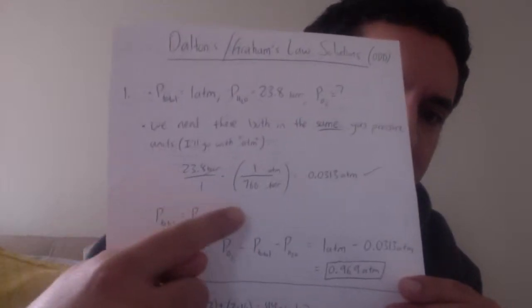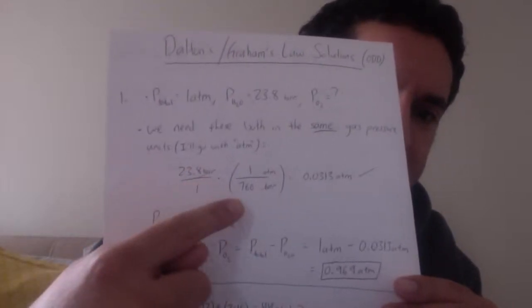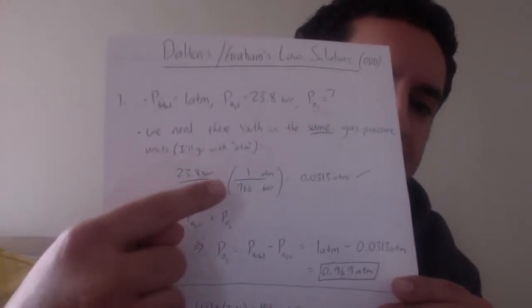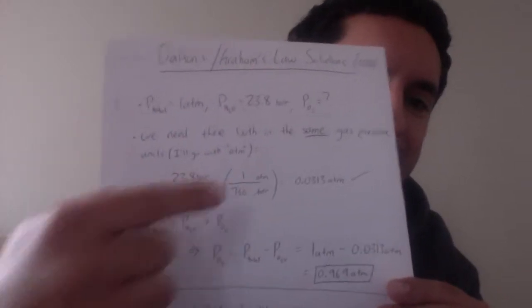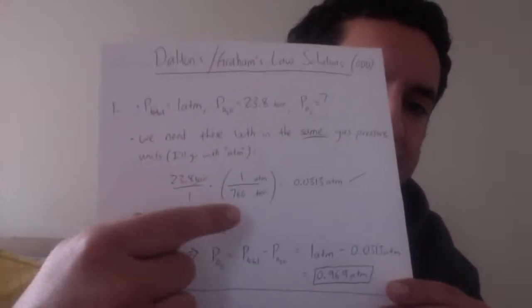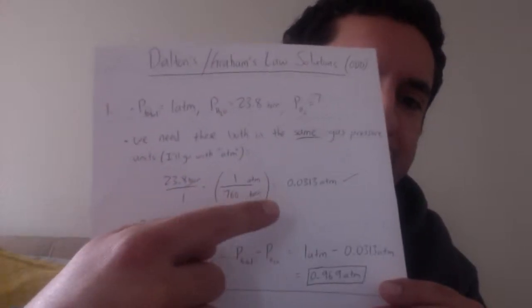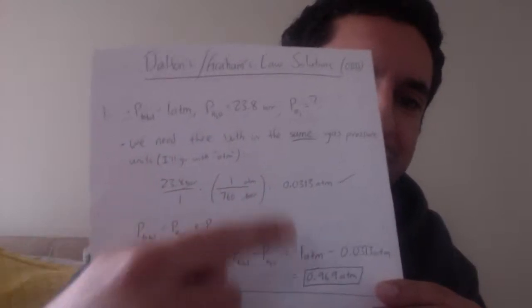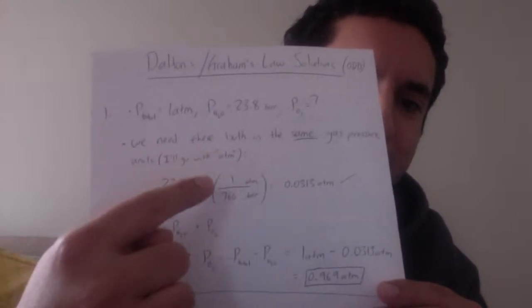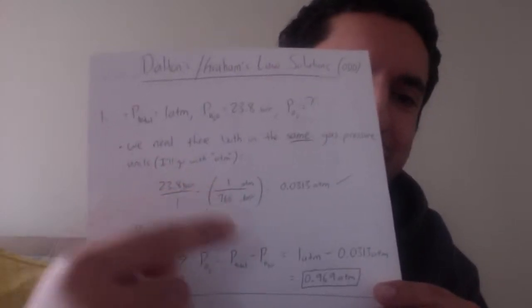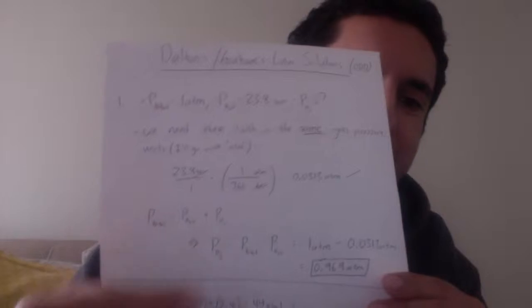So I ended up having my torrs cancel because of the conversion unit, we already saw this in class, by the way, when we were still in class in person. 1 atmosphere equals 760 torr, right? So you want the torrs to cancel, so that goes down there. You get your atmosphere, and this is the pressure of the water vapor just in atmospheres, right? So it's a much smaller number because 1 atmosphere equating to 760 torr, the magnitudes are very different. So you can get a smaller number for atmosphere, right?